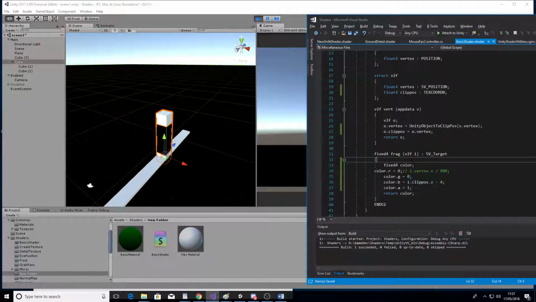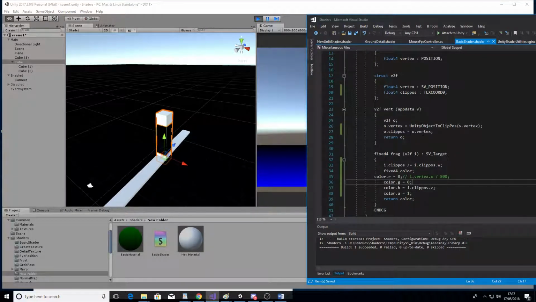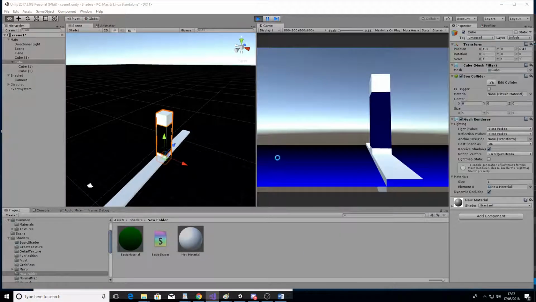Okay, for the actual clip space, you've got to do the perspective divide. So you've got to divide by W. Silly me, forgot that. So if you want to get the actual proper values, now we've got the proper values. So it looks like our values are actually the same in the other field. It looks like the blue is exactly the same. Okay, well that concludes that.